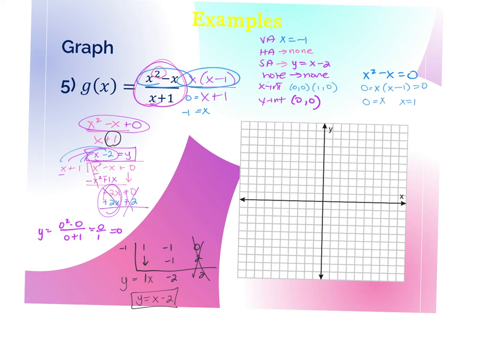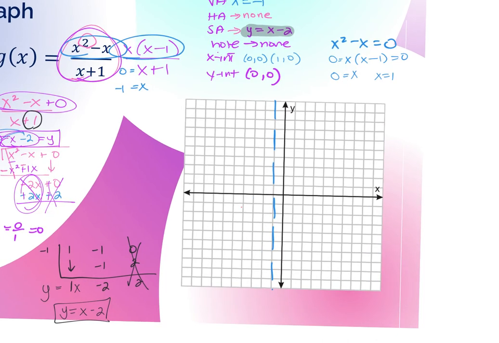Okay, now we plot all our information. So vertical asymptote at x equals -1. No horizontal asymptote, but this time there's a slant. My slant asymptote is y equals x minus 2. This is just a y equals mx plus b equation. So I start where? Start at the b, right? What's the b? -2. So I go to -2. And my slope is 1, so I go up 1 and over 1 or down 1 and left 1, and I would draw my slant asymptote.